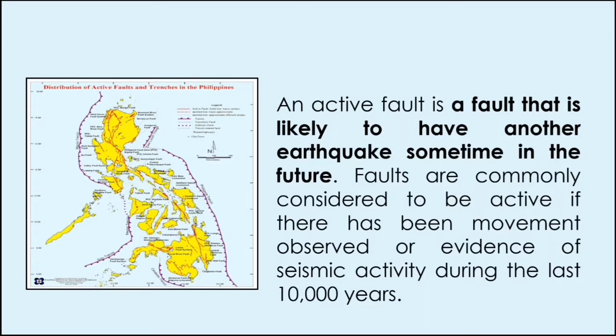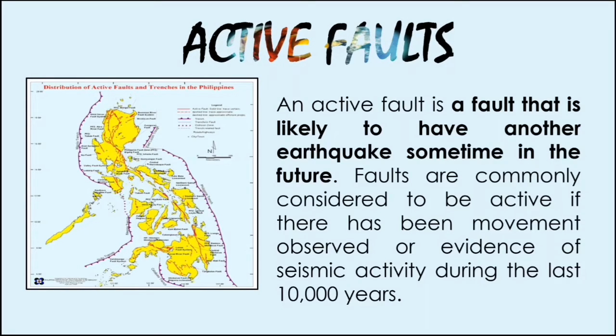Okay, so let me talk about active faults now. It is being studied by geologists. These are the scientists that specifically study the Earth's surface or the land. Geologists have been known to classify faults. It can be an active fault or inactive fault. An active fault is any fault that is likely to have another earthquake sometime in the future. The common consideration for a fault to be active is if it has moved one or more times in the last 10,000 years.